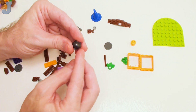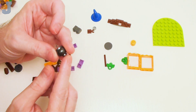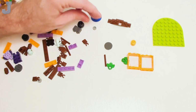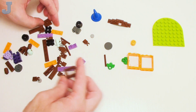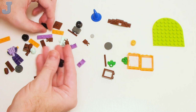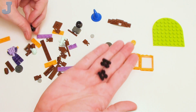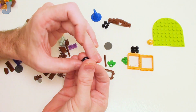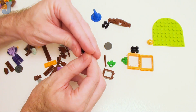And I found out this is metallic. This is titanium metallic. I found the correct color of that now, finally. Round 1x1 flat tile, 1x1 plate with holder. We got ourselves a 1x2x2 frame. Some of these type of rounded bricks with the sticks. I don't know what these are called yet. And we have an Egger bowl cut.